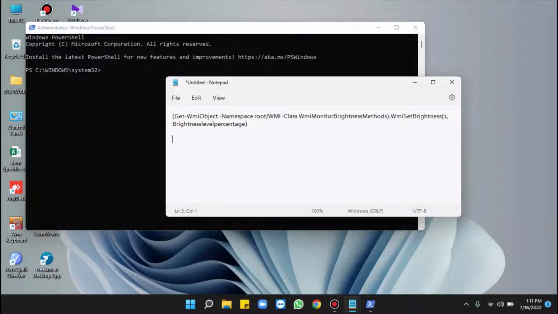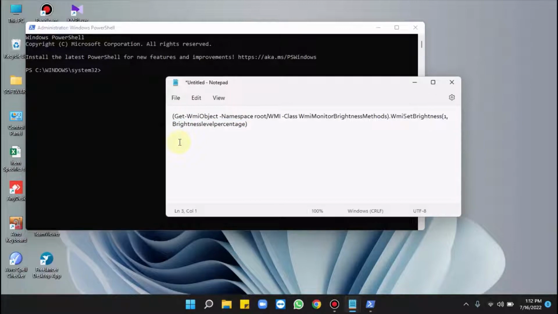If you want to set the brightness level to 50%, 60% or 80%, then you have to change this brightness level percentage. Only this part.